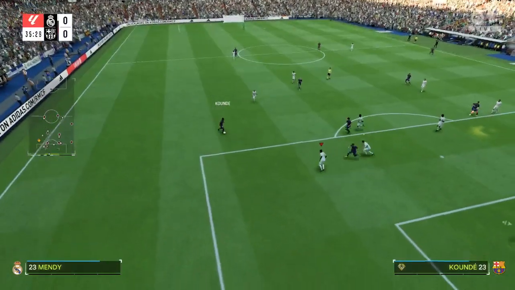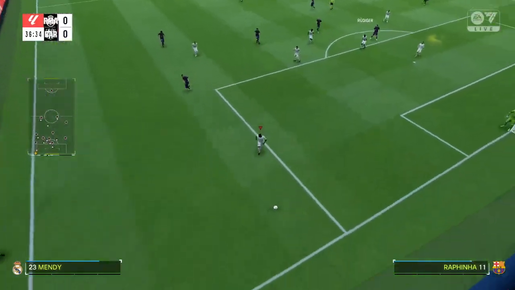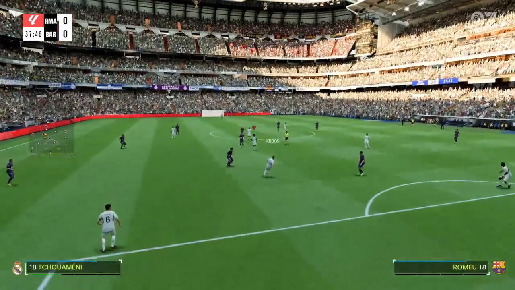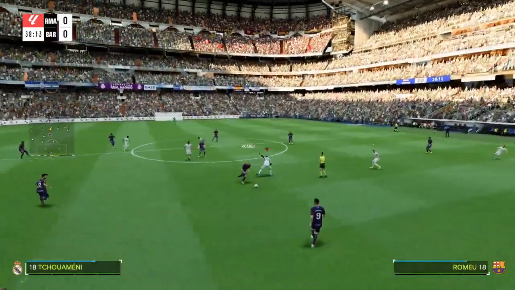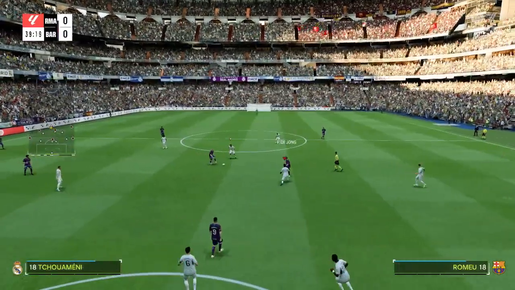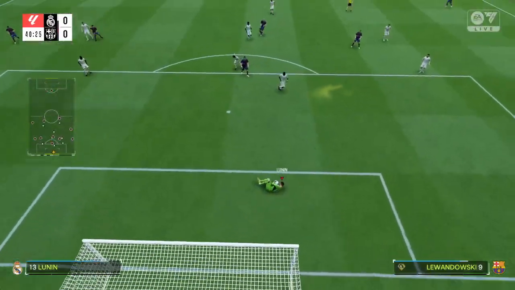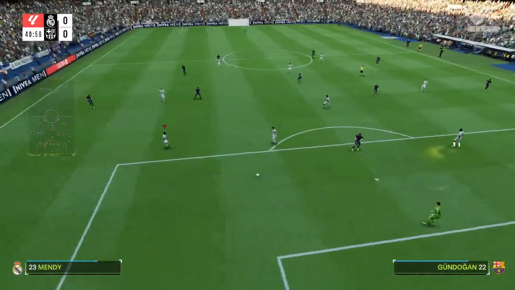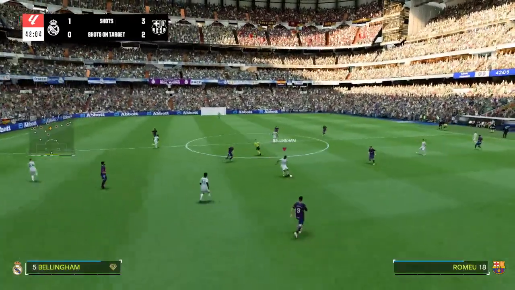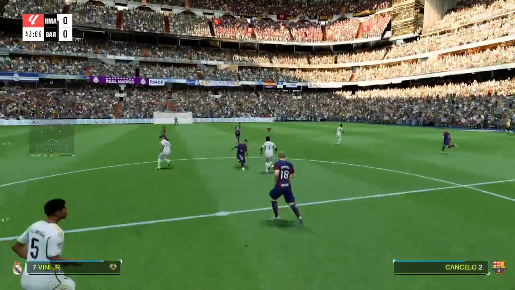Koundé. On to Gundogan. No way through. Really good challenge. Oriol Romeu. Lewandowski. Simple save, really. Well, this has to get better, because as those stats confirm, the attacking play from both sides just hasn't been good enough. It's all been a little bit too cautious so far.